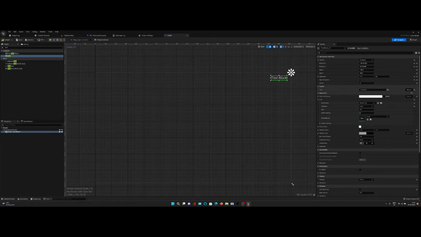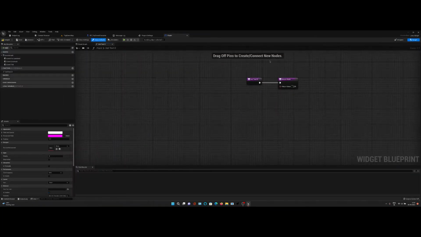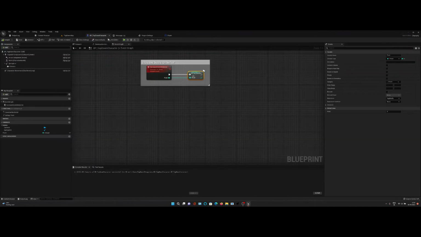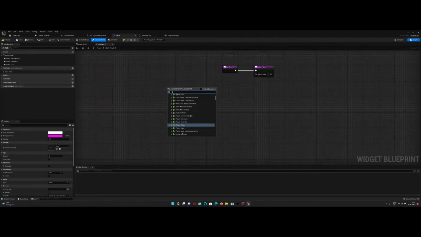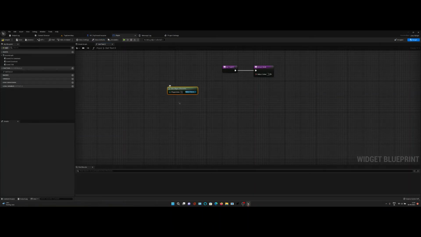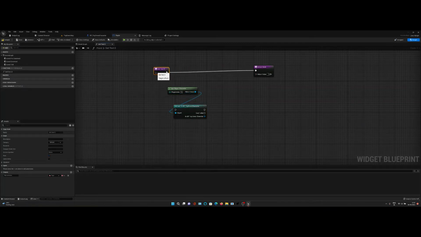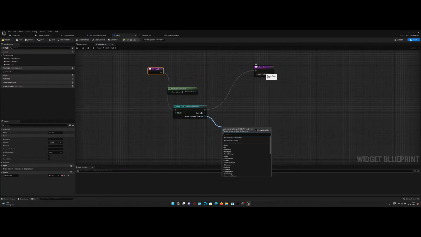And now bind it to the score variable, that is the point variable. So what you can do is get game character, then cast to BP game mode. Now you can plug this here and drag the point from here to this point.